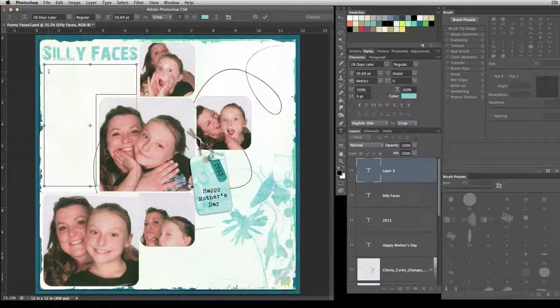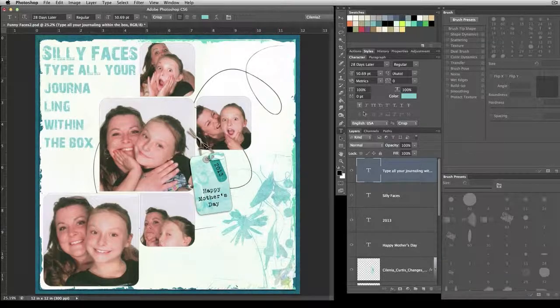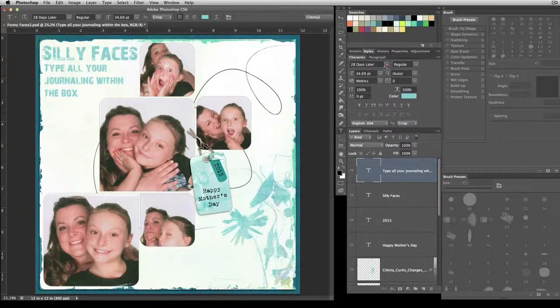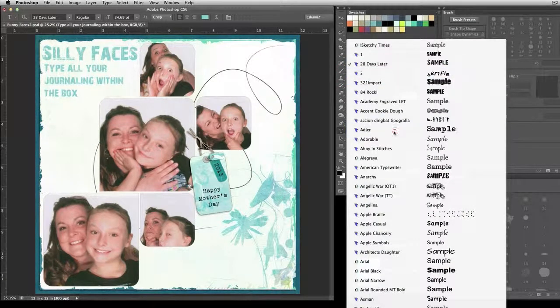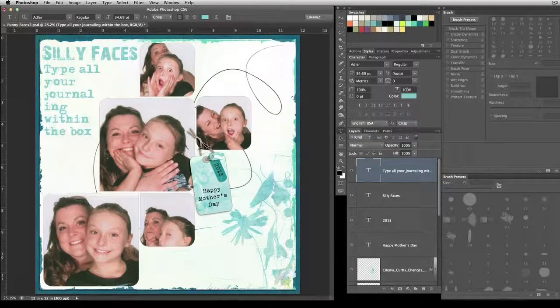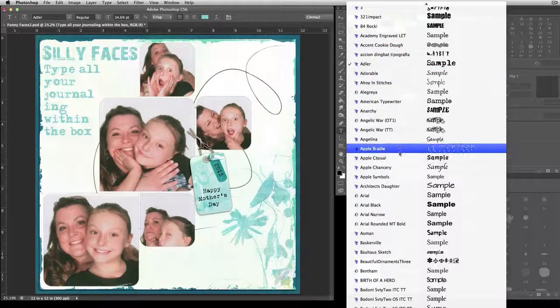But if you go inside, then you can type all your, right, and I can spell right, or type journaling within the box. And it'll stay there. And no matter what you do, if you come in here and we'll just click to accept here, check that off. If you change the size, if you change the font, no matter what you do, it's going to stay right within here, within that box. That was a poor choice now, wasn't it?